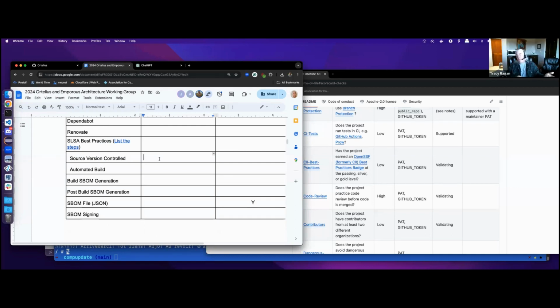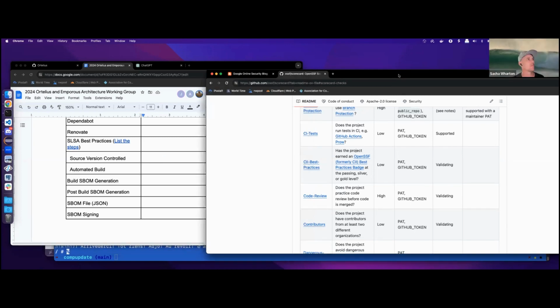So we can derive value and say that out of the 15 SLSA best practices, you've achieved 6 of them, because we can derive that stuff. Now, like Tracy is saying, Guac may go off and do a bunch of work for us, just like Scorecard did. So we may be able to make a call out to Guac, and Guac can return us all the details.